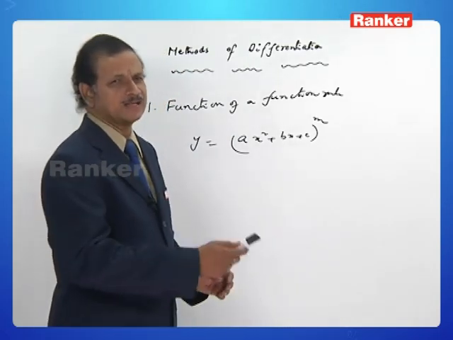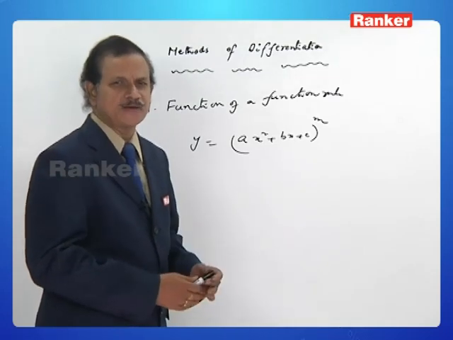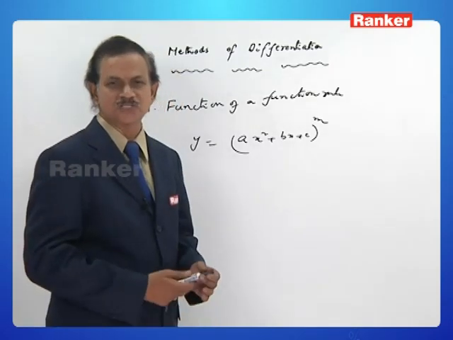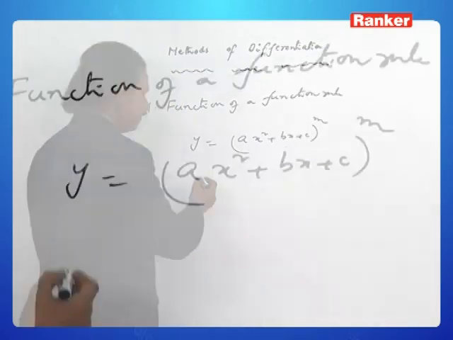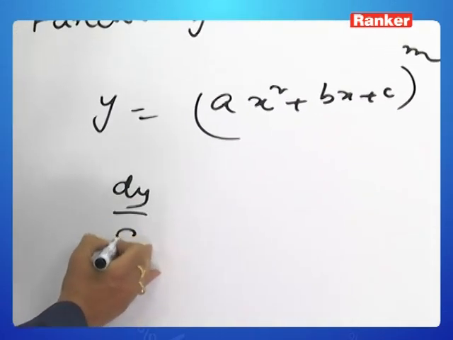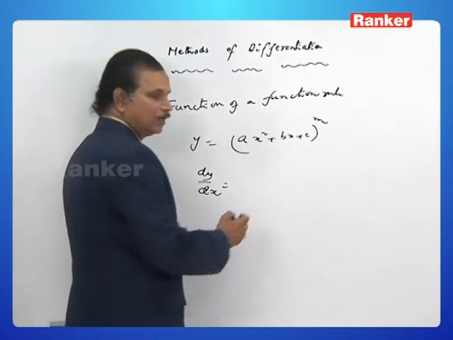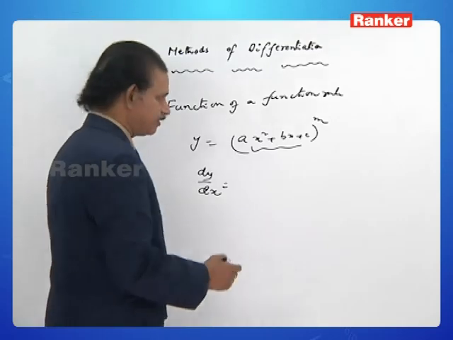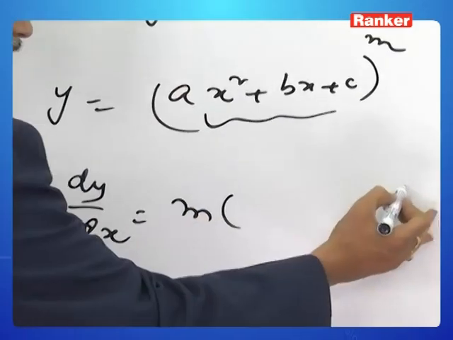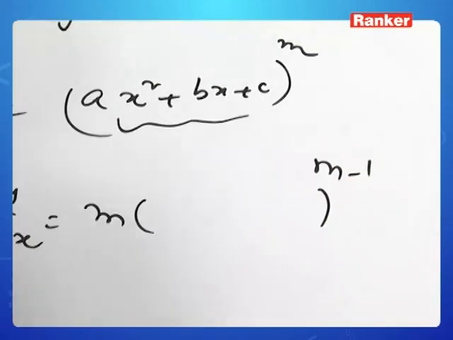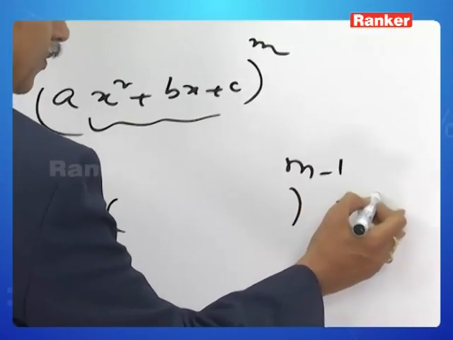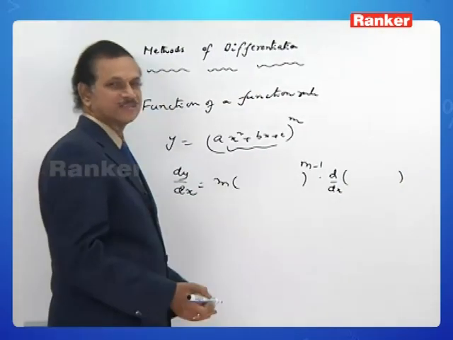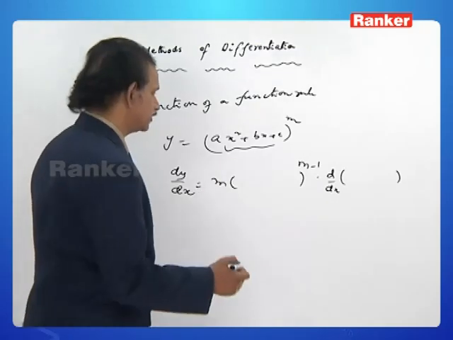Irrespective of the theoretical consideration or any other thing, let us now recall the working rule, which is very habituated to us and which we feel is easy. dy by dx is equal to, consider this as some x, it looks like x to the power of m, its derivative is m into x to the power of m minus 1. Immediately, you are supposed to find the derivative of that expression which you have supposed it to be some x. What is that x? ax square plus bx plus c.